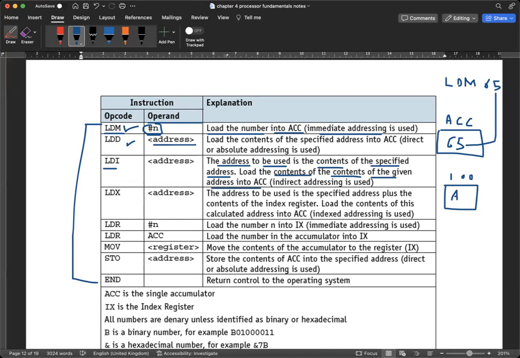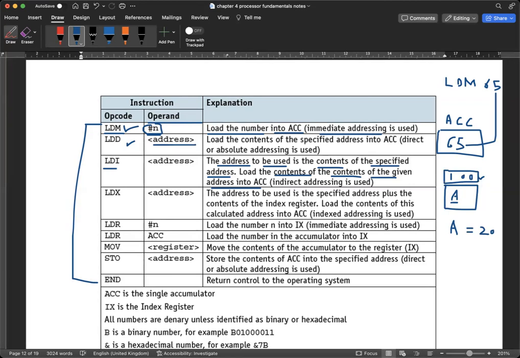What does it mean? Listen, 100 is an address. In 100 we have a value A. Now the value of A is 20. Remember indirect addressing. So if I'm going to use LDI 100, can you tell me which value it is going to take?